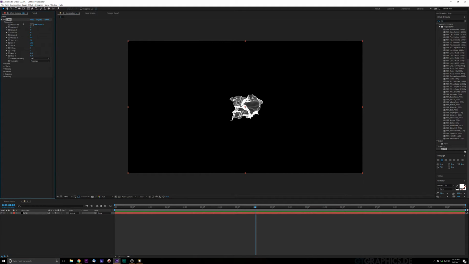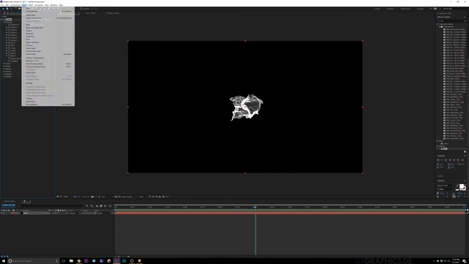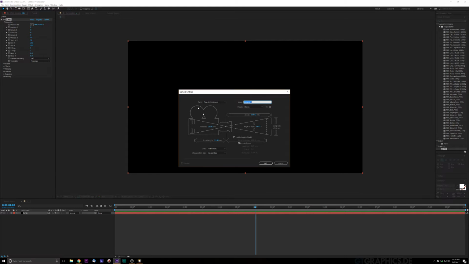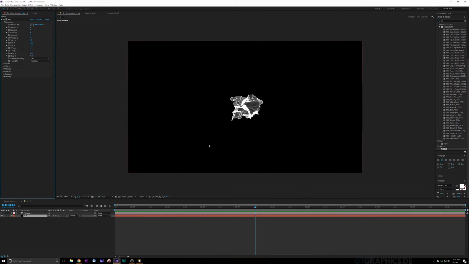Let's see here. We've got geometry. Position Z, which is obviously going to be positioning in my Z space here. So this is obviously a camera reactive deal. So I'm going to go ahead and put a camera on here. A 35mm will be just fine. Okay, so let's go ahead and see, can we rotate this? Is it 3D? It absolutely is 3D.